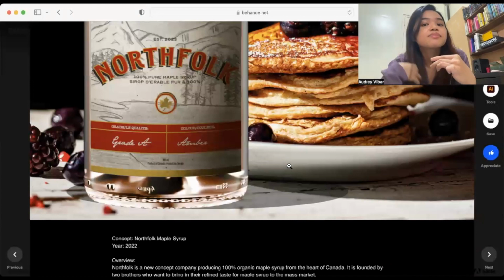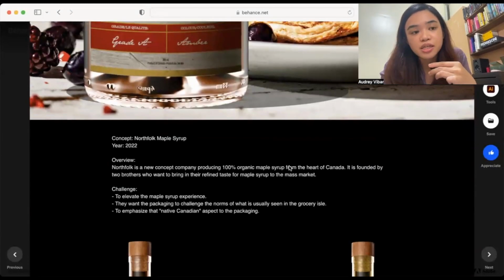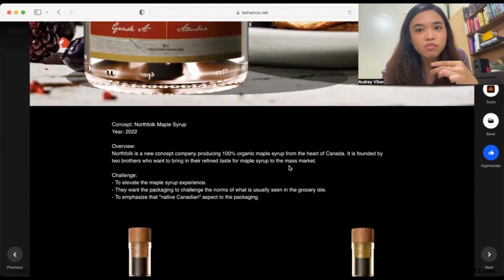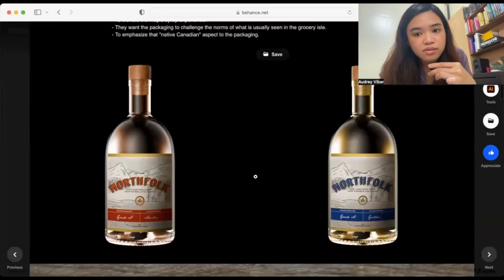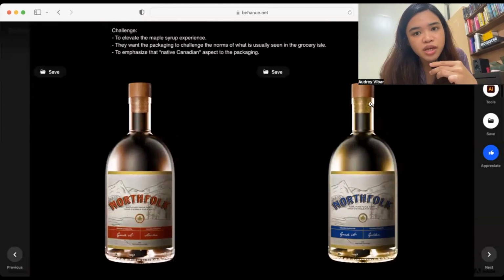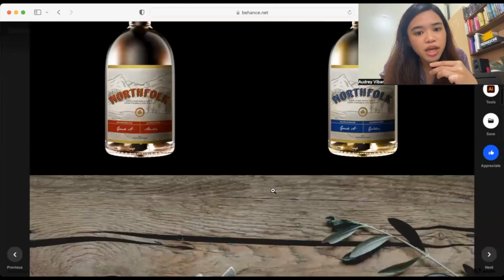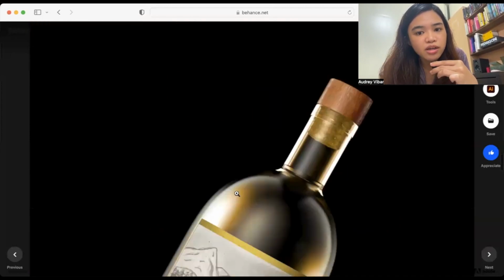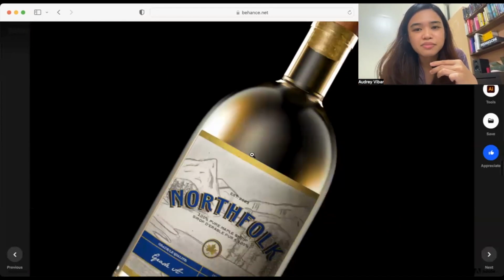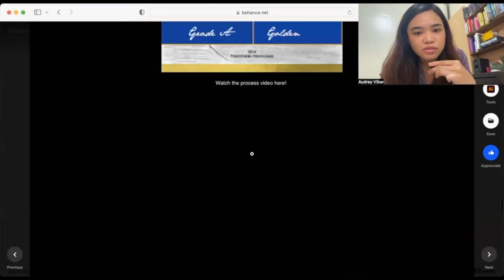But yeah, I love looking at case studies on packaging because you can really see the detail that they put in, and I think that's really impressive and amazing to look at. So this one's a little luxurious, so obviously the background is going to be black. Here's a close up, and then a flying version of the design right here. So yeah, this one is pretty short.